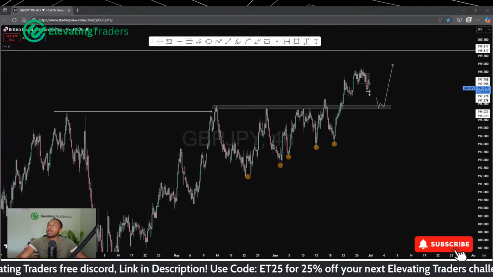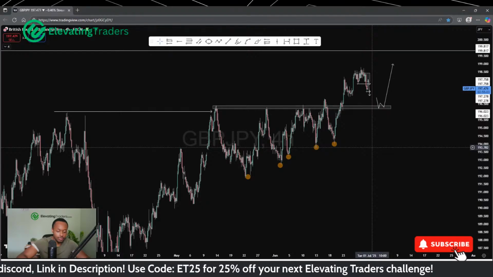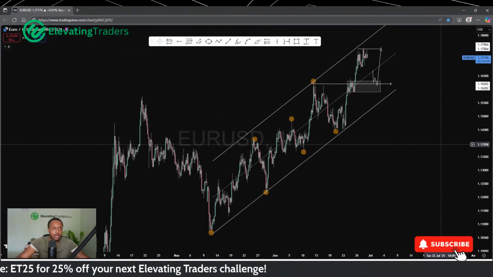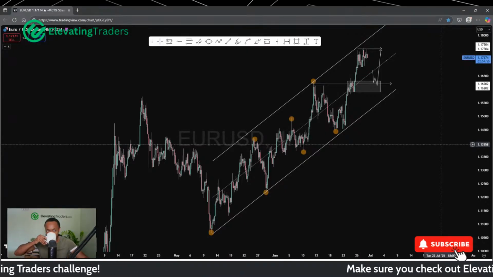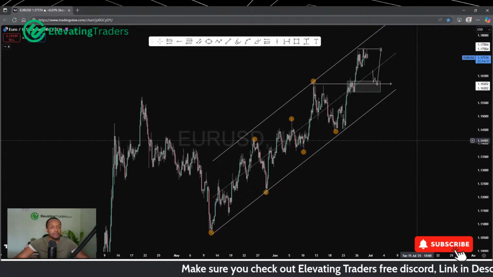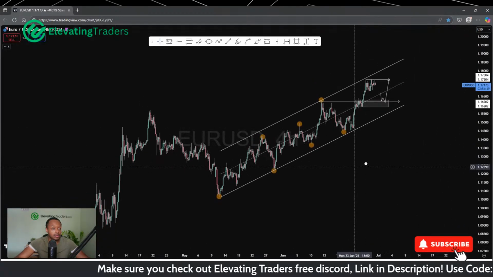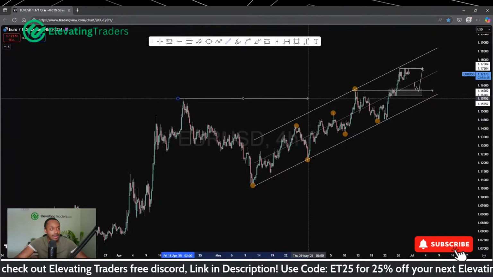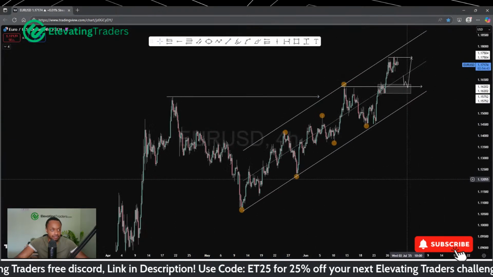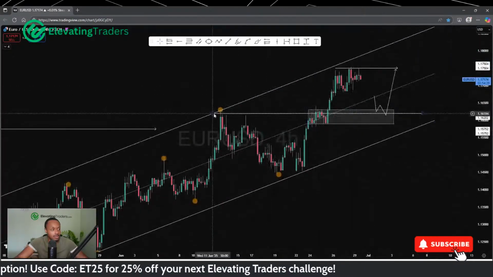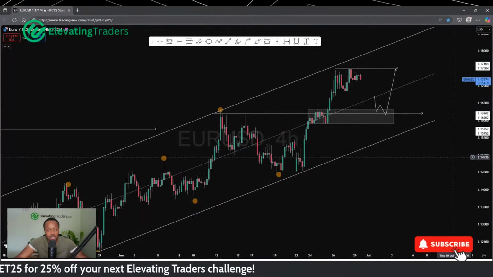So yeah, with Euro USD, with this one, I'm still pretty bullish, at least for the intraday play. Everything is still pointing up. I'm looking at the overall market structure, and I'm still seeing consistent higher highs and higher lows. Of course, we've taken out the highs here to our left, and that keeps the market moving higher. We've got prior resistance over here, which of course should be turned support now.